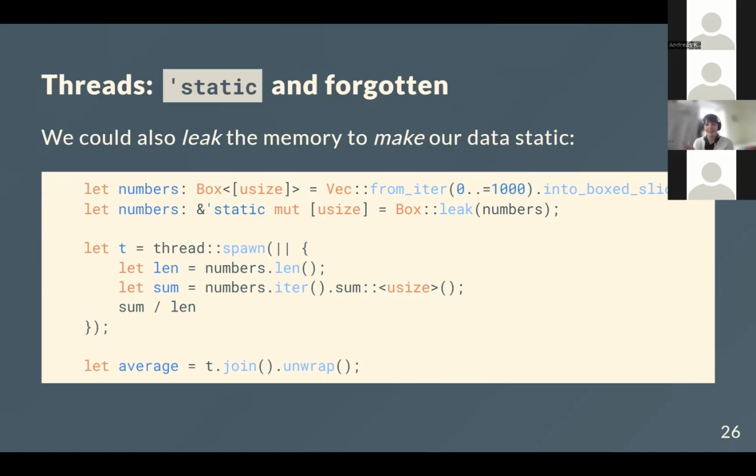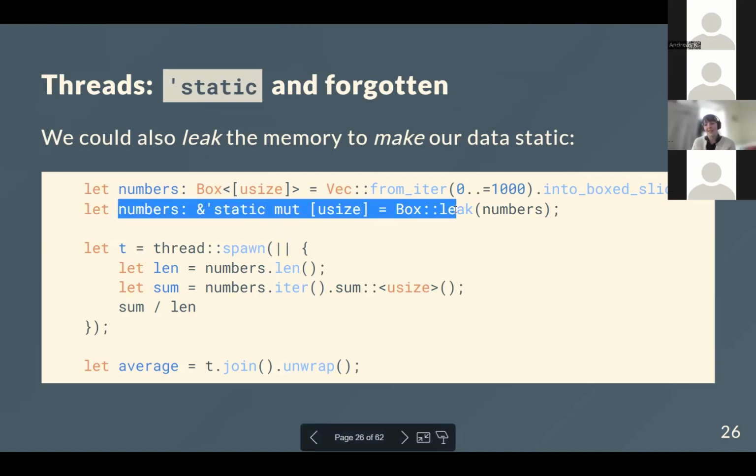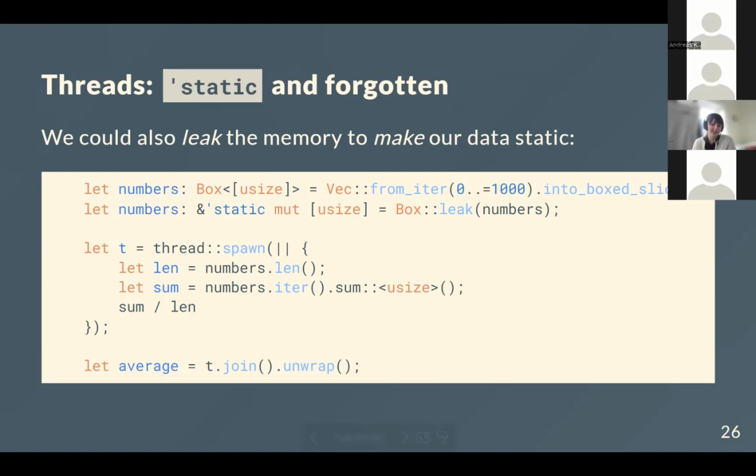And I hadn't really considered the fact that static data isn't data that exists from the start of your program, it's just data that lives till the end. So now if you've leaked this numbers, you have no way of cleaning it up. It's essentially a memory leak, but kind of so static data normally. So if it's just one big object that you know you're going to be referencing, then yeah, you can use box leak, and that way you can reference it from inside this spawn thread here without using a scope thread.